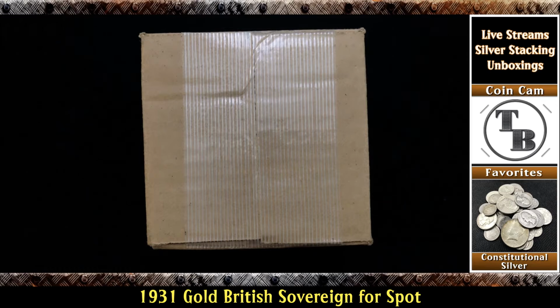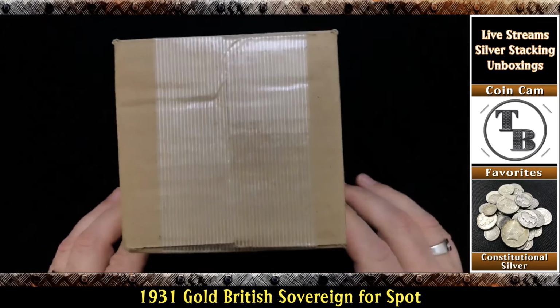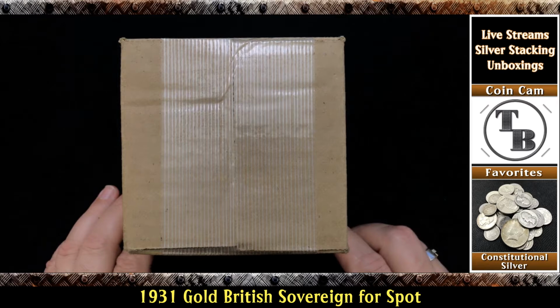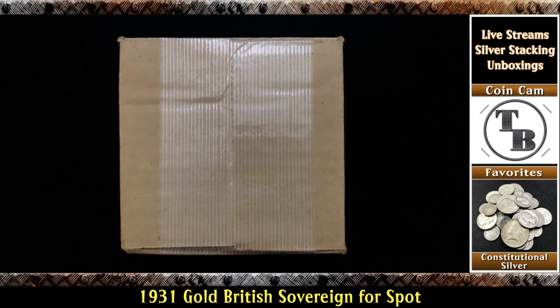I got myself a little box in the mail, as you can see here. It's a pretty small, light little thing, and I picked this up at Spot. I know what it is. It was off a live stream I watched the other night, and at the end of the stream, the person gave us a Spot deal, and I took advantage of it, and I think a lot of other people did too. I'm interested to open it up and see what it looks like because I don't think I have one of these. So why don't we go ahead and take a look.